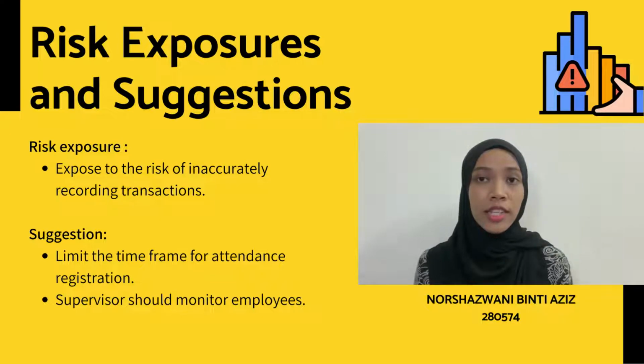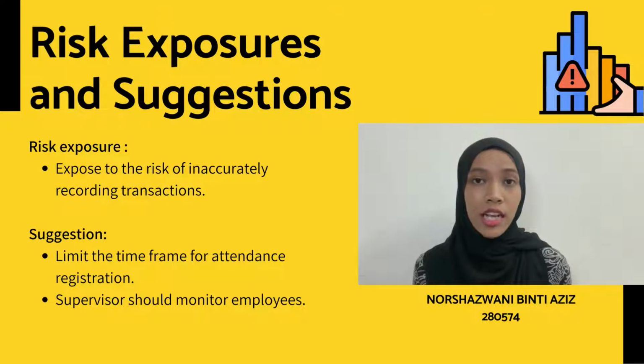This is because they let their workers record the clocking in and clocking out by themselves in a book at the counter. This situation will also lead to time theft, as the workers will claim that they work more hours than they really did. So, the suggestion for this situation is that Restoran Kasih Anak Mama Nasi Campur should limit the time frame for the attendance register and the supervisor should monitor the workers to make sure they are punctual and disciplined.